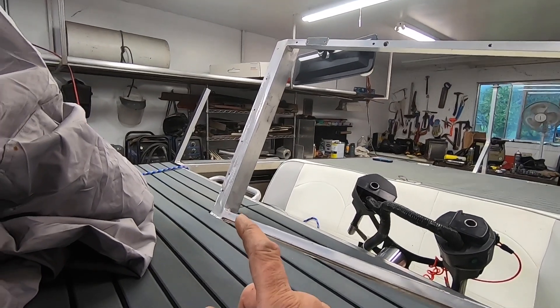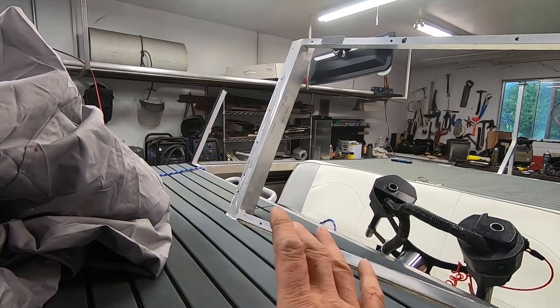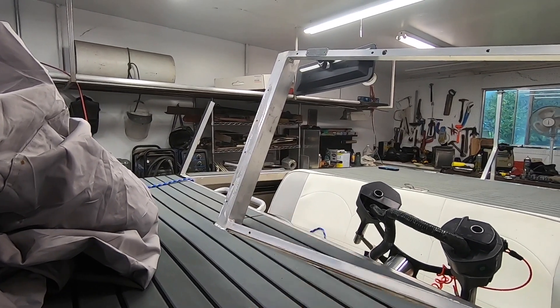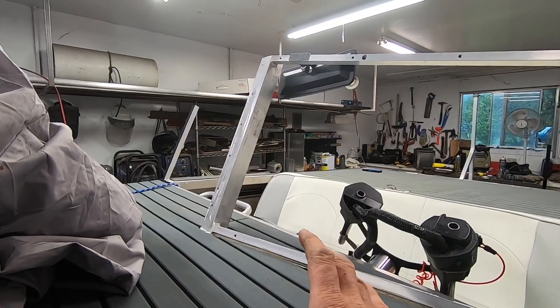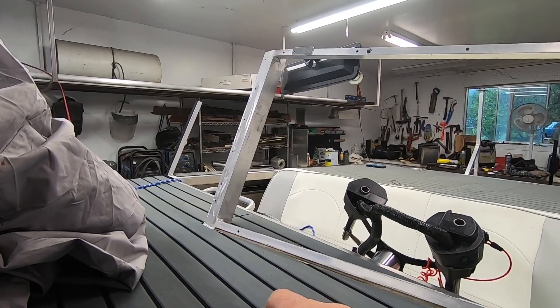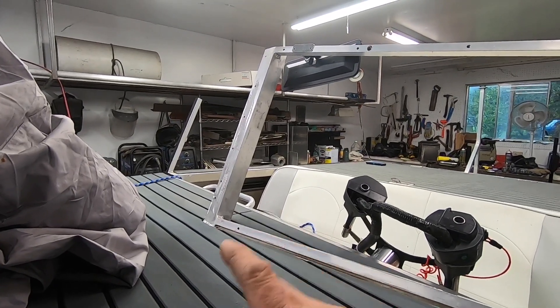I'd like to keep an access point on one side, so I'd still theoretically be using a hinge. That's a mod I really want to get done. The thing is, I need to flip the boat over again to finish the bottom — put the extra shielding on the bottom of the hull for extra strength. Having the windshield gone would be advantageous for flipping it.